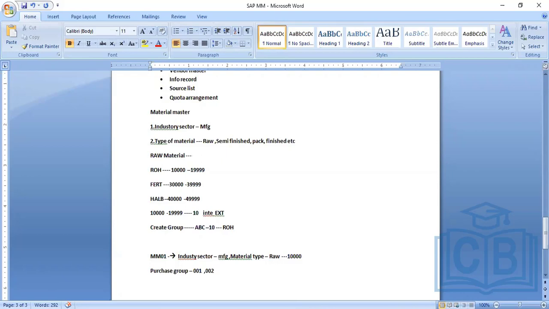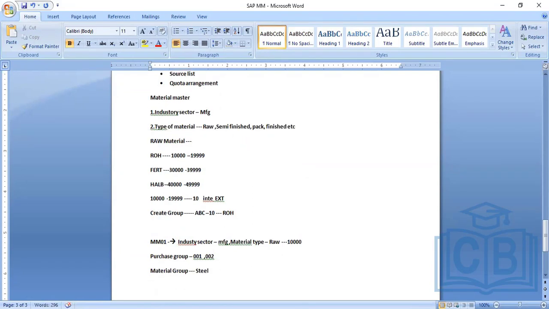Raw steel is there, and some other different steels I have. For example, I want a material group as steel. How many forms can I procure steel in? Steel can be, I have raw steel.